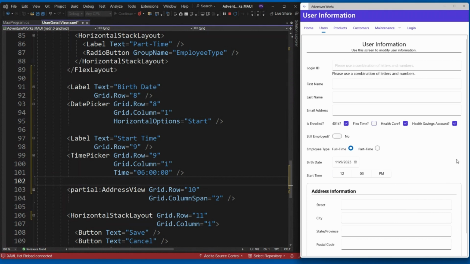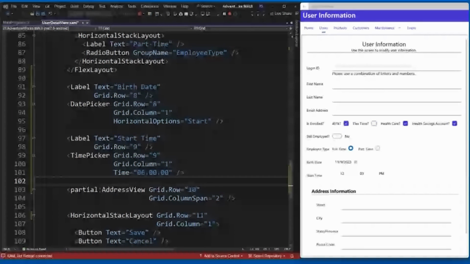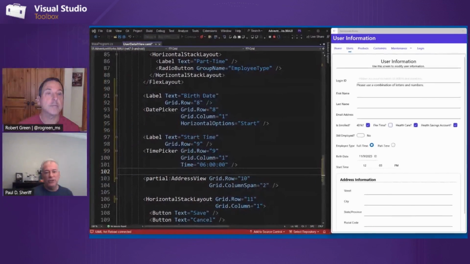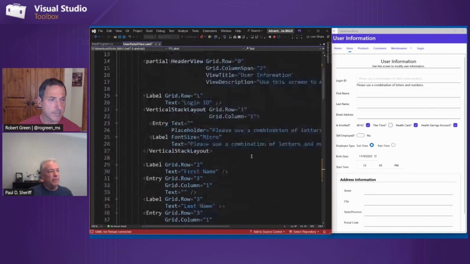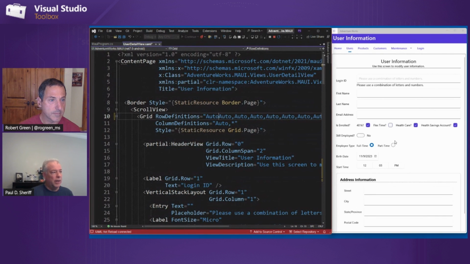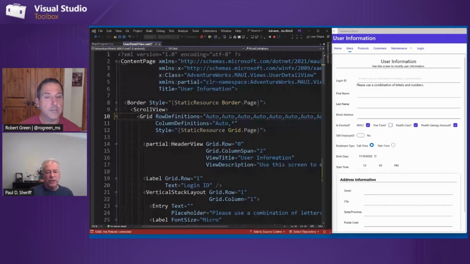All right, so time picker, we have date picker. And then I'm sure a lot of you have been doing development for quite a while. And so we always have some sort of drop-down list where we want the user to be able to choose values. So we're going to give them a list of values and they're going to choose one. So again, I'm going to go back up here. We'll go to auto. And once again, we're just going to increase everything down here.